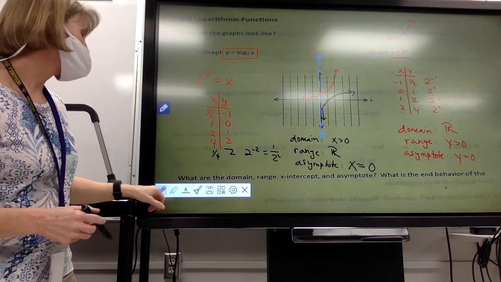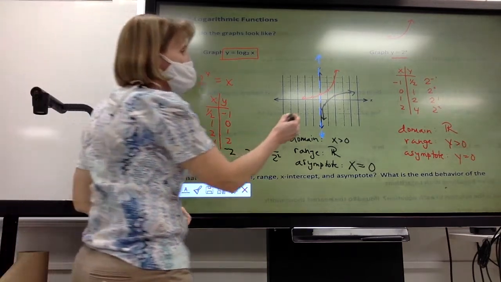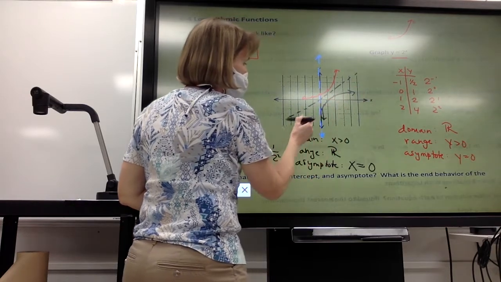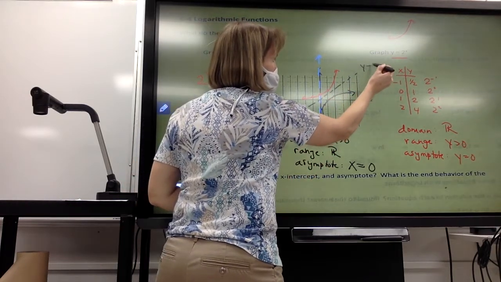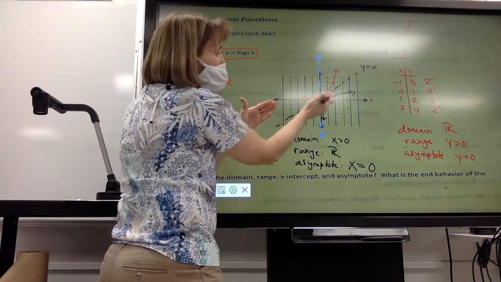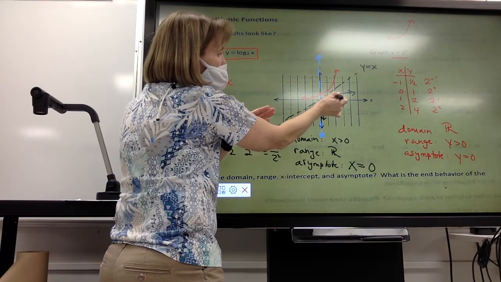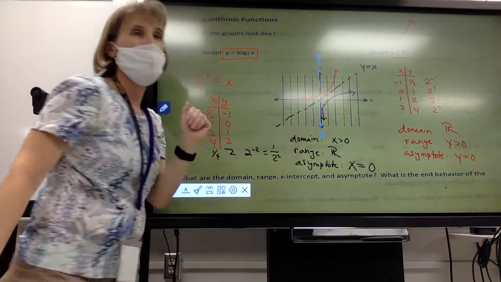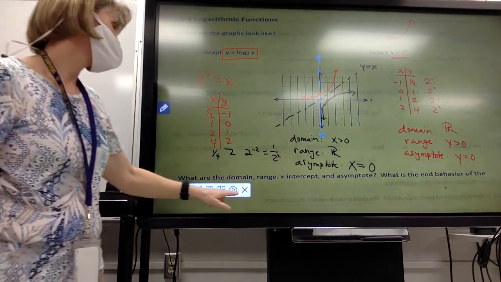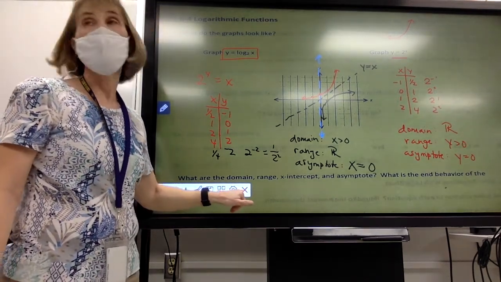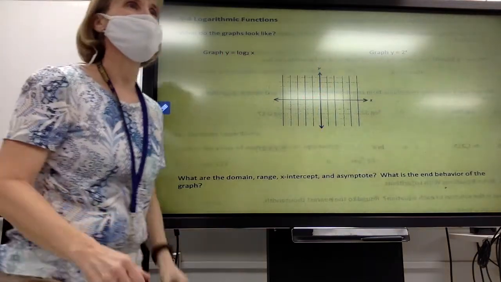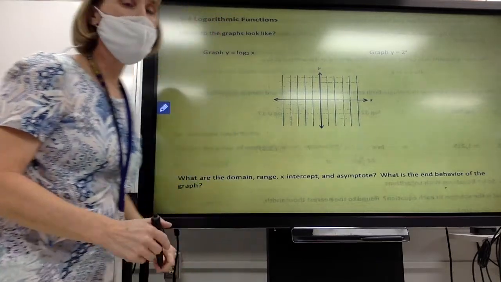Okay, and keep in mind that we call these inverses because if I were to draw a diagonal line here, this is the line where y equals x. If I were to fold that graph on that broken line there, these points would match up with each other exactly. Okay? Those two graphs are inverses of each other. Everybody have everything written down they need? Okay? I'm going to do another one.